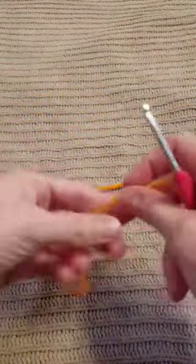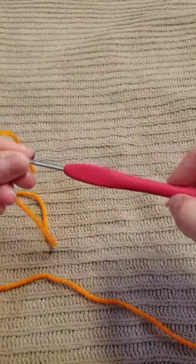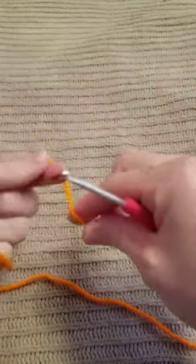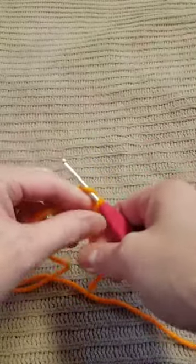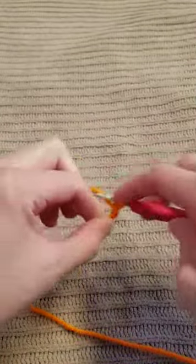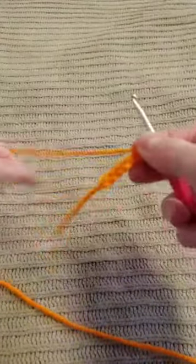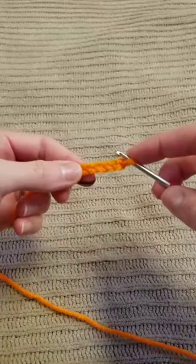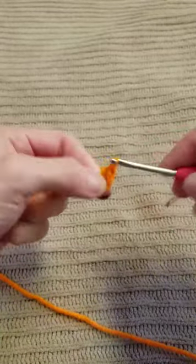So I'm going to just put this aside for now, and I'm going to start on our wattle, or I'm sorry, our beak. So to do the beak, I am still using the 3.5 crochet hook, and for the beak, I want it to be orange. So I'm going to start with a slip knot. I'm going to chain 6. In the second chain from the hook, I'm going to single crochet across, so there will be 5 single crochets total.